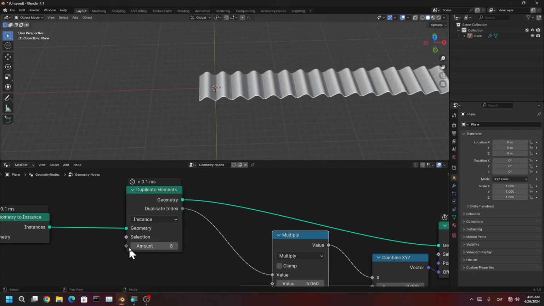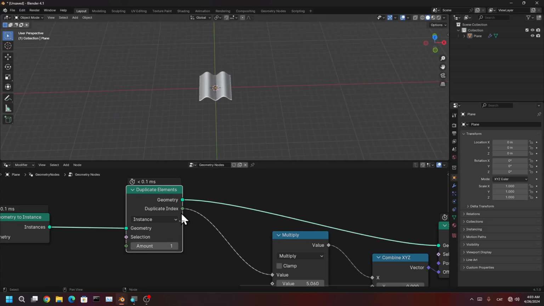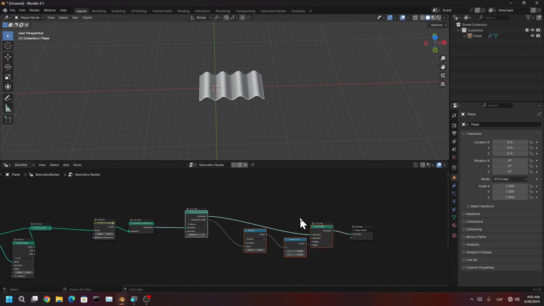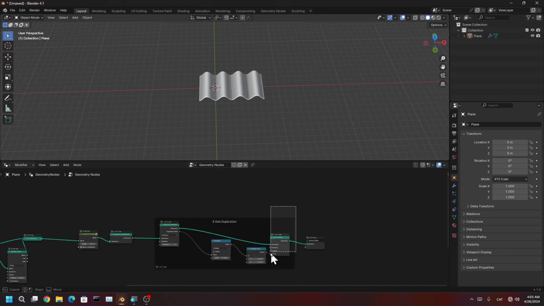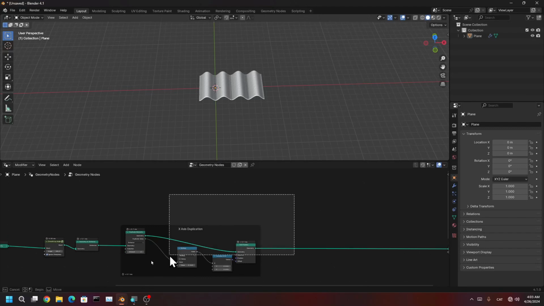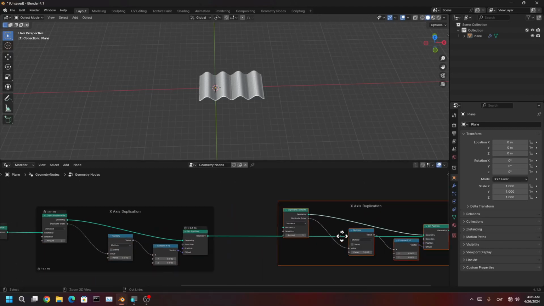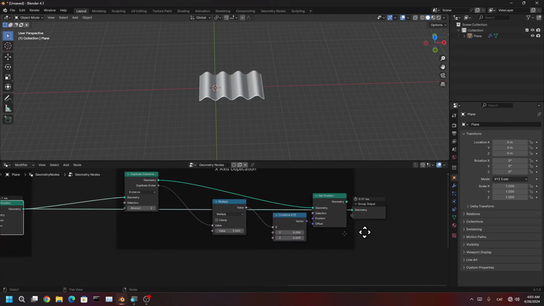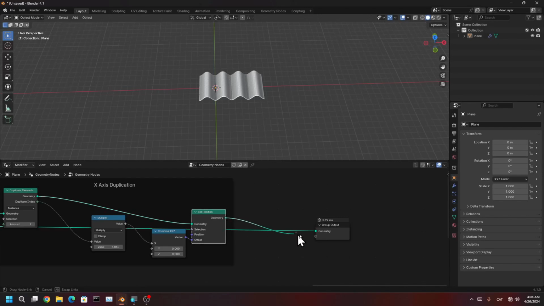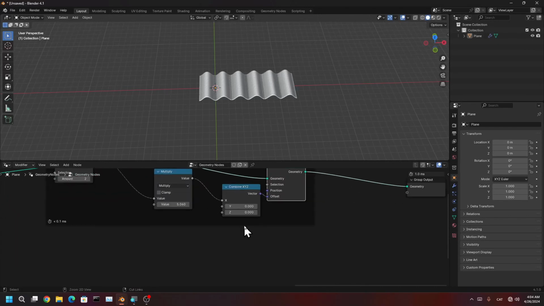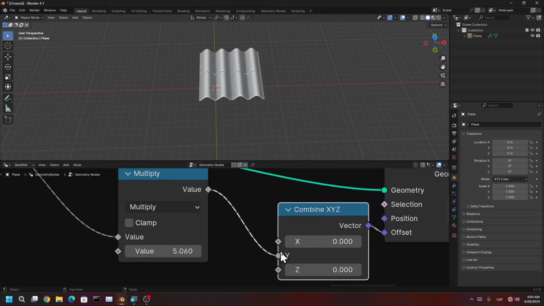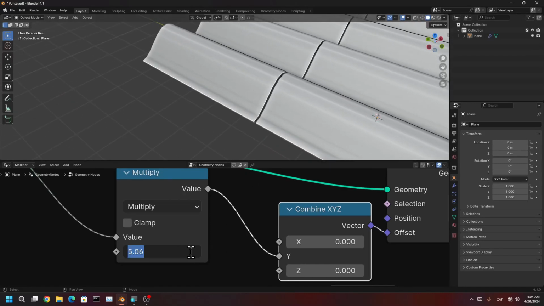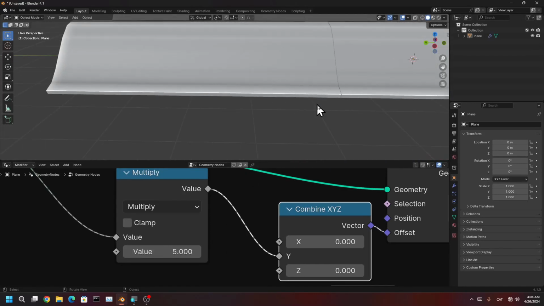Really cool. We need to do the same thing, but with the other side, which is the y-axis. We can just select all of these, Ctrl J, and name this. We can select all of them, Shift D, and move them into here. And we need to select this geometry and put it into this geometry, and this final geometry into the final geometry. And it's working. But we need to flip that from the x-axis into the y-axis. And we need to tweak this value over here, maybe a value of 5. Yeah, a value of 5 is going to work.